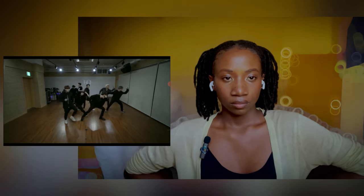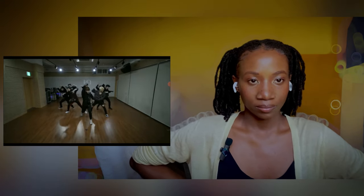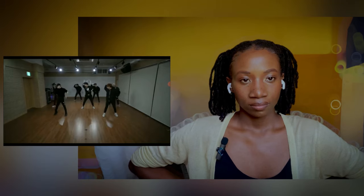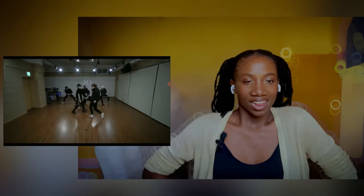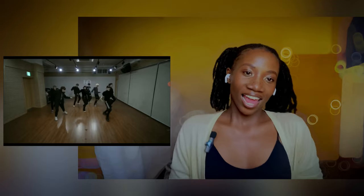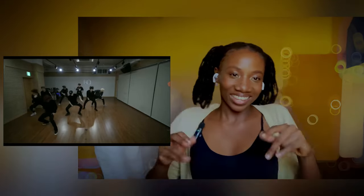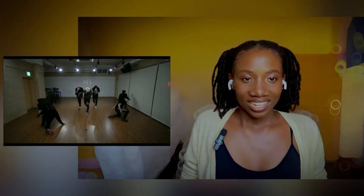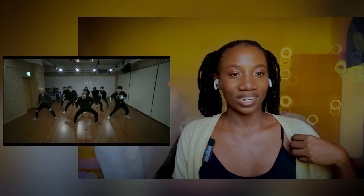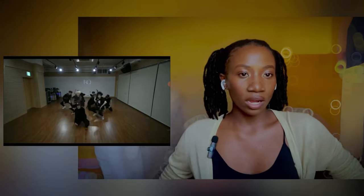Levels. Two. I like that. Is that groove coming again? Move to the side. The chorus, I like the chorus the best. I know that's the chorus though. Match, match, match, yeah. I'm not good at angles, by the way. I want to judge angles, but I'm not good at angles. The extension, I like that. Floor work, ground.